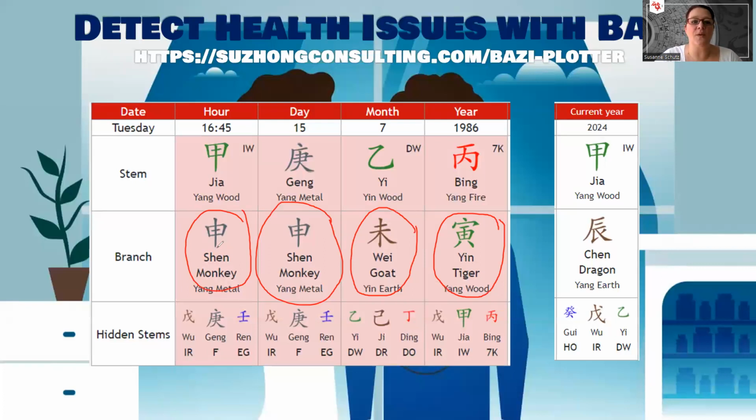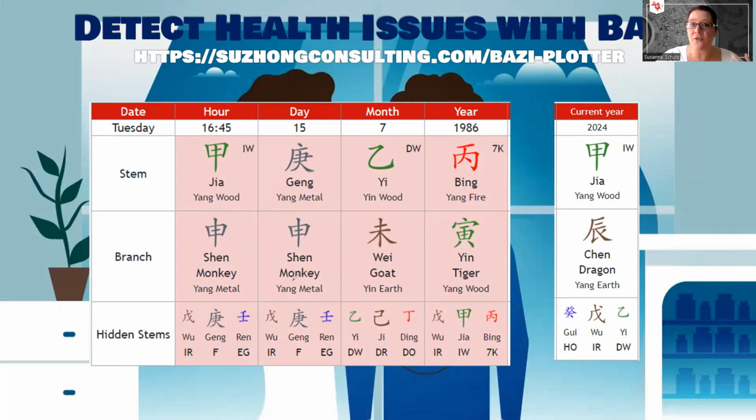So here we already have a clash within the chart, but we're not actually concerned with the clash that is already present in the natal chart. We are now looking at a clash that is incoming through a year. So in this current year, 2024, this is a dragon year, right? And so we need to understand what animal clashes with the dragon and whether or not you have that animal sign in your chart. So the dragon itself clashes with the dog. And so if you do have the dog in your chart, then certain health risks that are associated with the dog may apply to you.